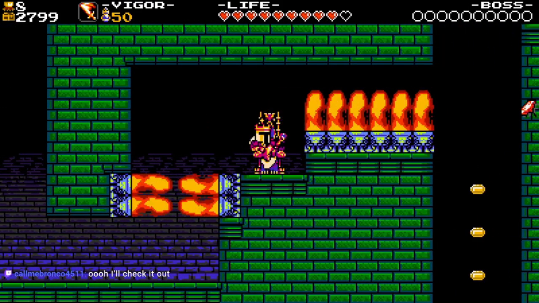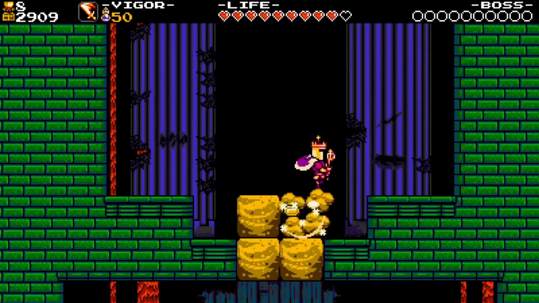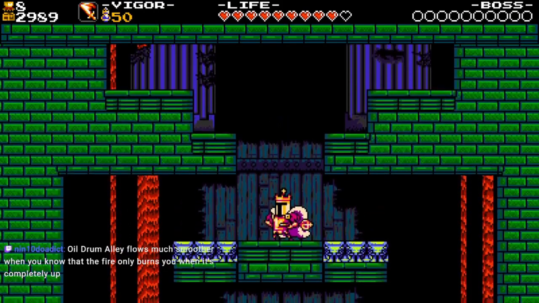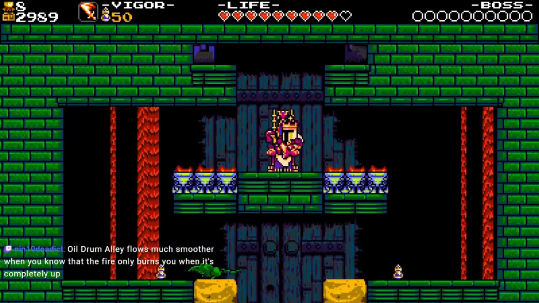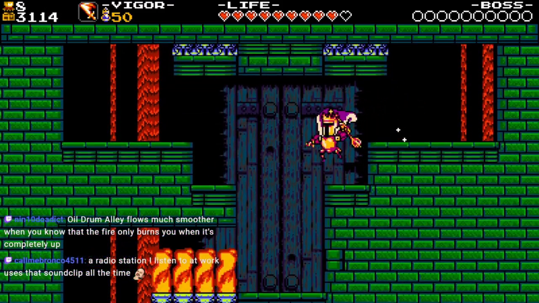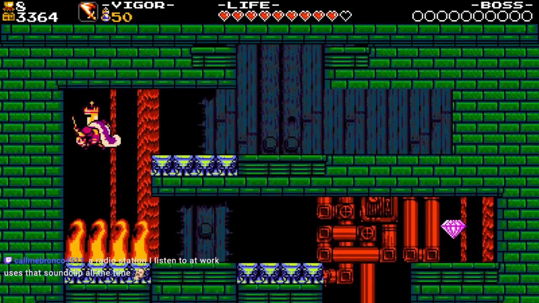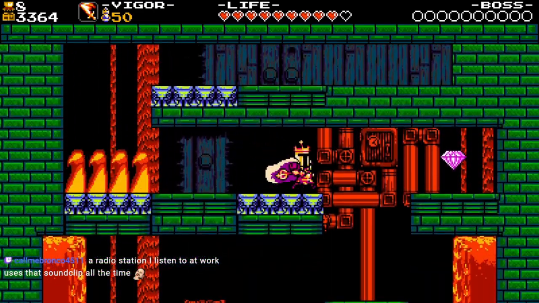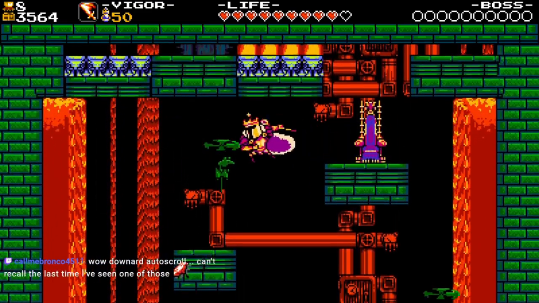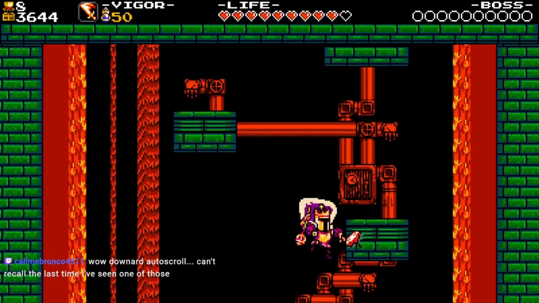Hi-cha! Now we go down. Oh great, a vertical auto-scroller that goes down. Well, at least we can twirl our scepter around. It's a good one. I had never heard of it before, but as soon as I heard it, I'm just like, yes, this would work in so many places.